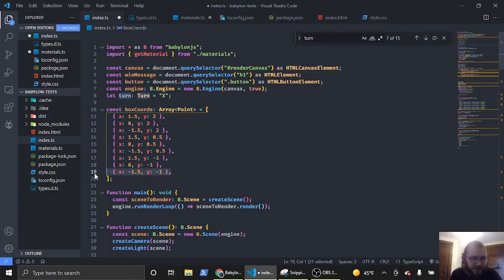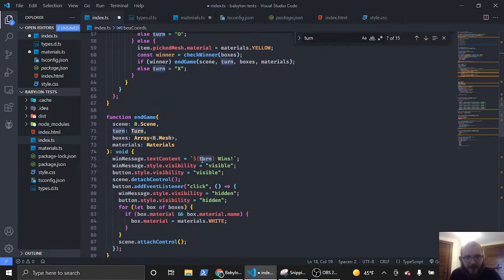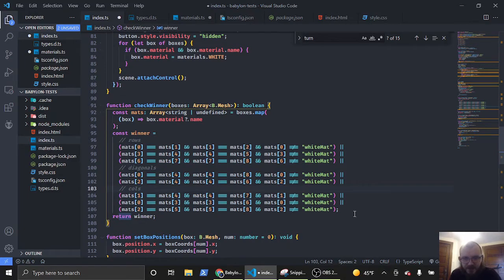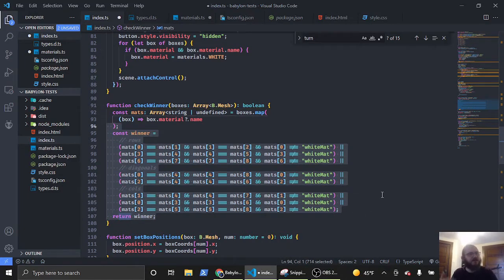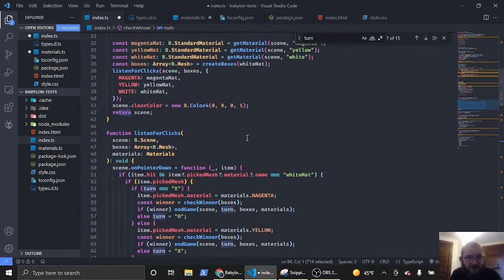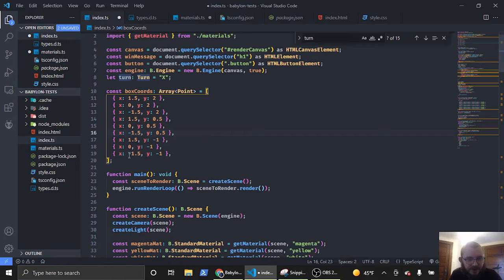And an interesting tidbit is I had these two flipped around, line 17 and 19, and I couldn't figure out for the life of me why this wasn't working, which is this checks for a win. And this is a bit lengthy. I would also refactor this into some smaller functions, but I was wondering why this wasn't working, and I spent a lot of time looking through the numbers and seeing if I had my rows and diagonals right, and it turns out I did, but what I didn't have right was my box coordinates, which I just had this 1.5 and this negative 1.5 flipped, which makes a difference because it means box 6 was in box 8's spot and box 8 was in box 6's spot, right? It starts with 0, so boxes are 0 through 8 instead of 1 through 9.